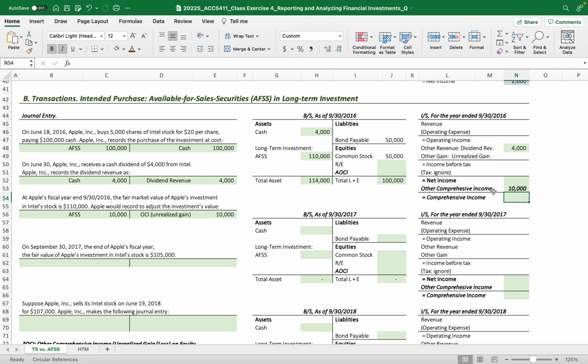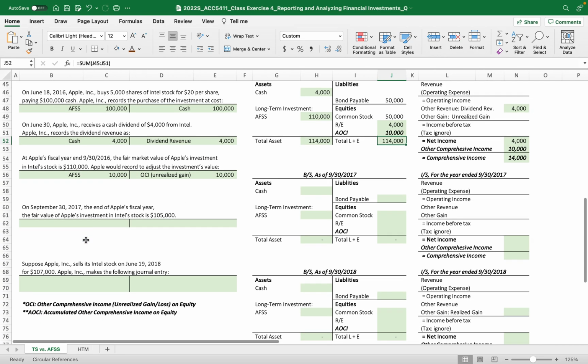Then let's connect this income statement account to the balance sheet. So here, the net income, if there is no other transaction, then total comprehensive income, which is net income plus other comprehensive income. Now let's link only net income to the retained earnings, and then the same function of the accumulated other comprehensive income is to collect this other comprehensive income, which is unrealized gain, $10,000 into the balance, exactly same way.